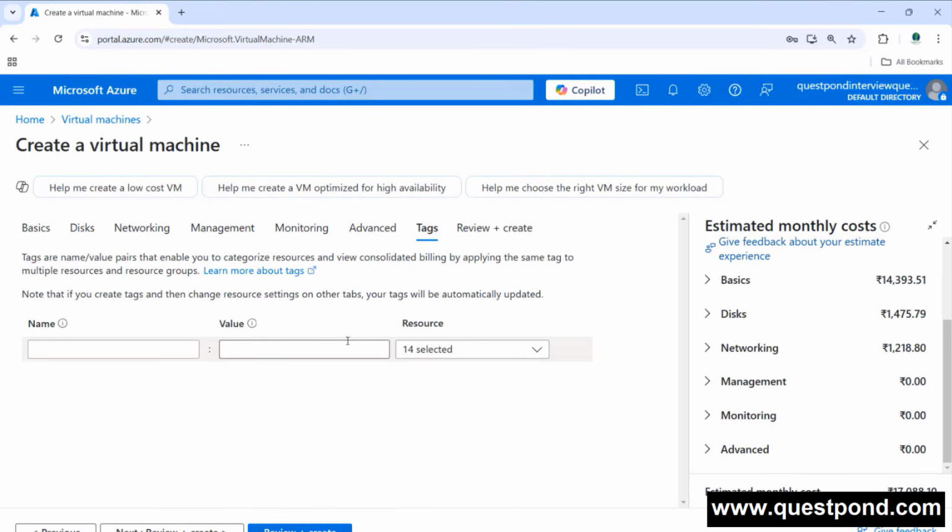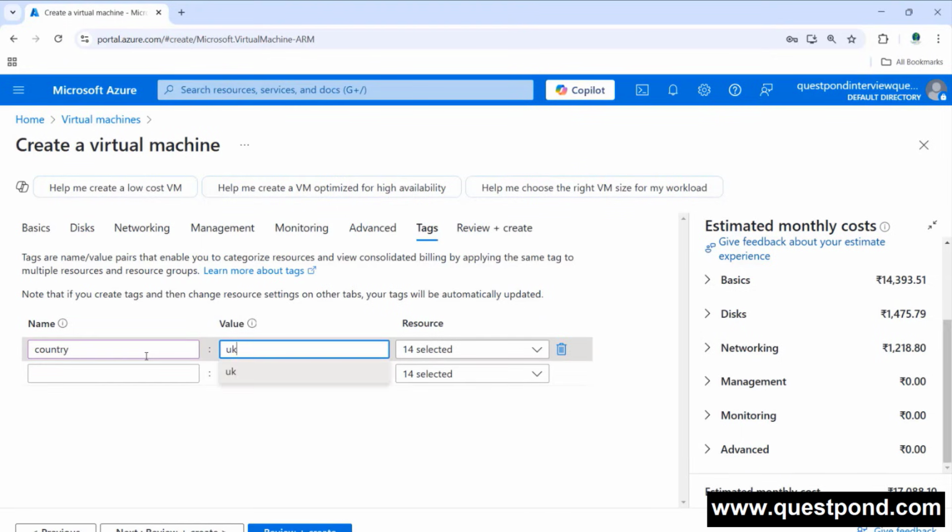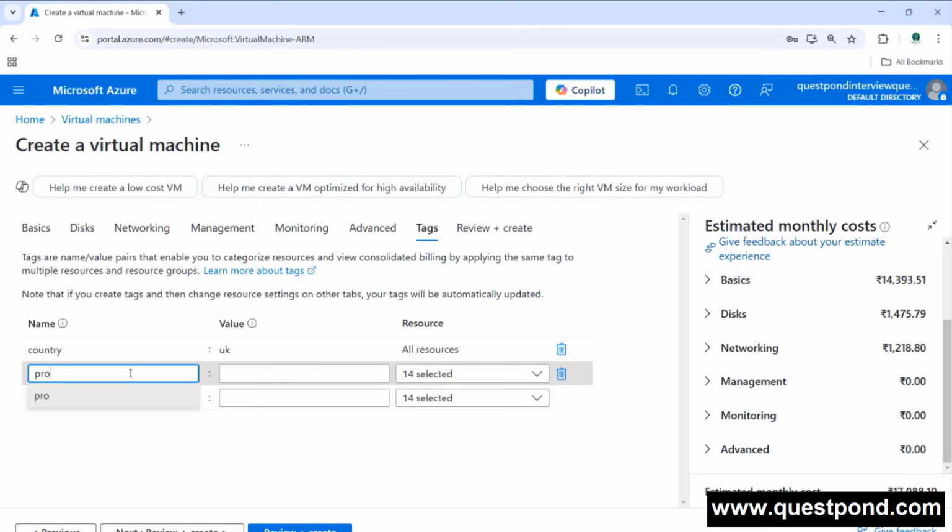Tags. One is you have created a resource group, and that resource group helps you organize them into one logical unit. But you would also like to put some tags here, while you are billing, while you are searching. You would like to apply these tags. For example, I'll say that this project is for which country we are serving: this is for UK. Second, which project manager is leading this project? Let us say here Shiv.